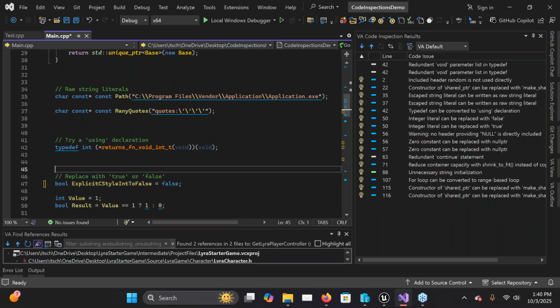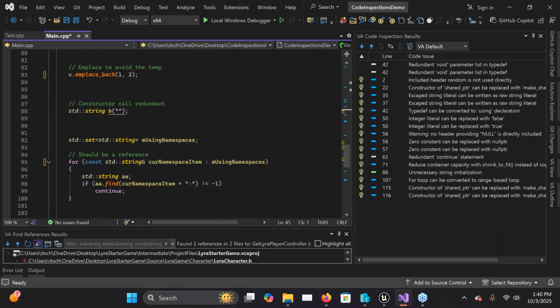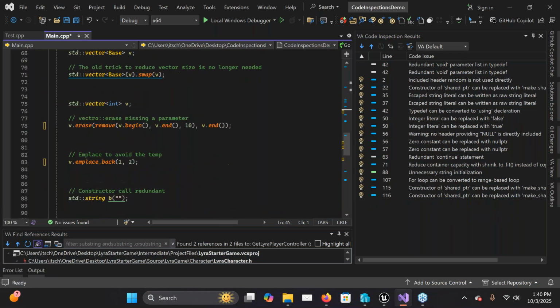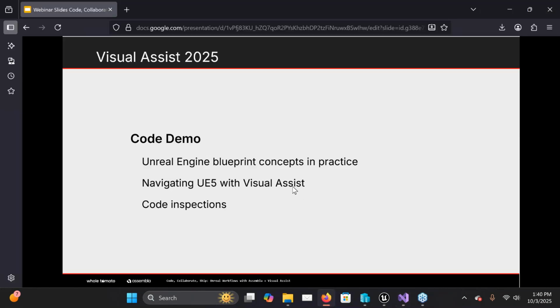Although you probably wouldn't do that. No. But this is such a powerful feature, and it's a feature that we keep coming back to and wanting to do more and more with. So I wanted to show it off because I personally love it. Anyway, that's my rant about random stuff in Unreal Engine and Visual Assist.